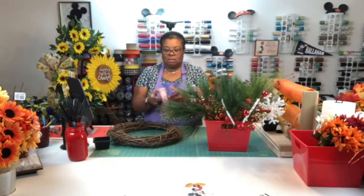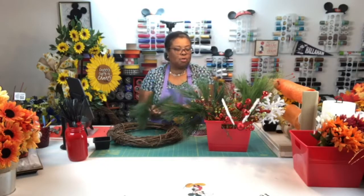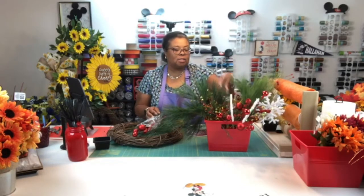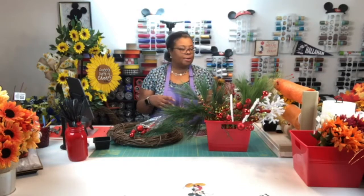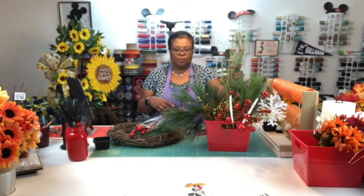I bought this ribbon at Costco. This is their 50-yard roll. And so we're going to do red and white. And then I just have some greenery that I'm going to use, and probably some red balls. And then I found these little snowflakes, just to give it a little bit of color. And I might take this apart just as some filler.